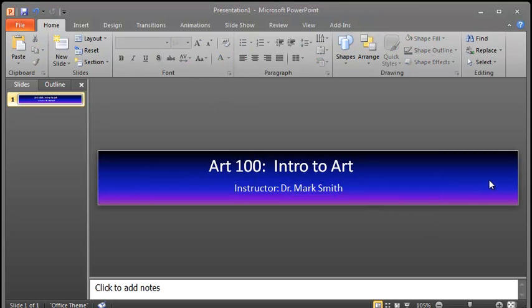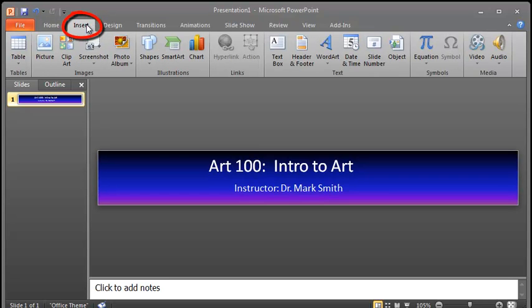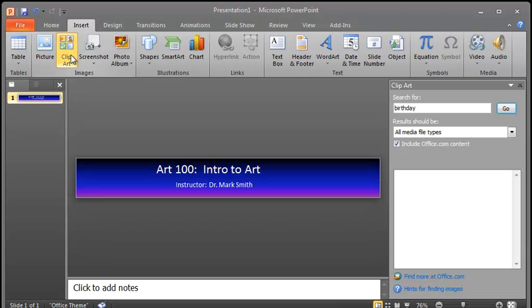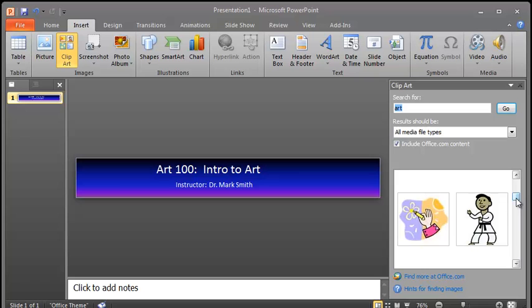All right, so now I've got a banner. It looks a little fancy. One more step would be possibly to add some clip art to it and make it look really fancy. To do that, we're going to click on the Insert tab to bring up the Insert ribbon. Again, if you're on Home, you click on Insert. You can do clip art. And I might type the word art, press go, and I come up with a couple of options here.